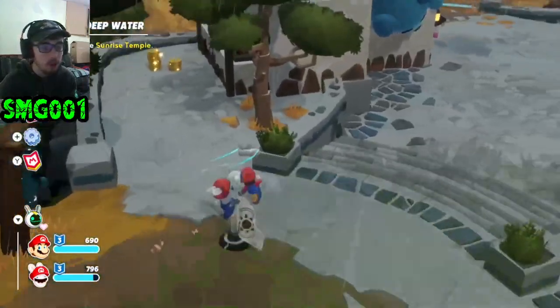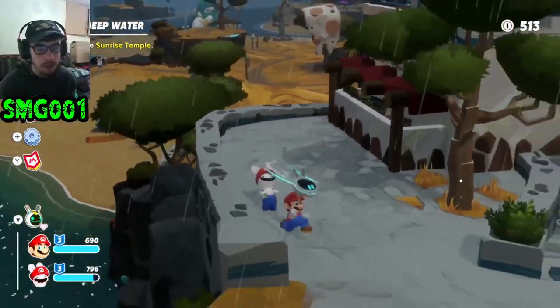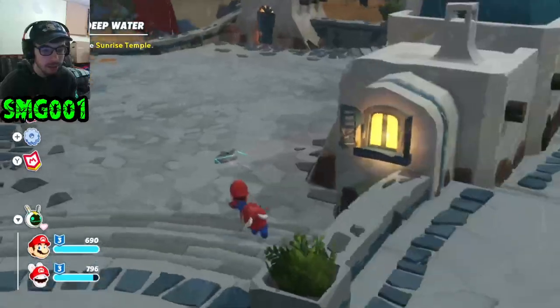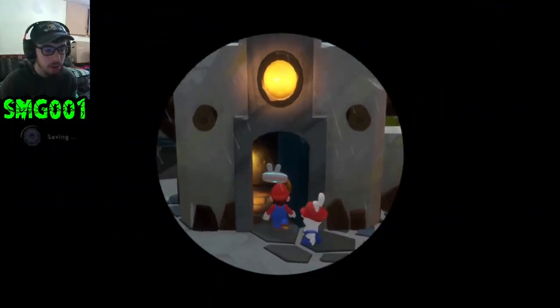But for right now, some coins. We get tons of coins. We're probably gonna get tons and tons of coins. But can we enter all of these doors? Yes, we can.